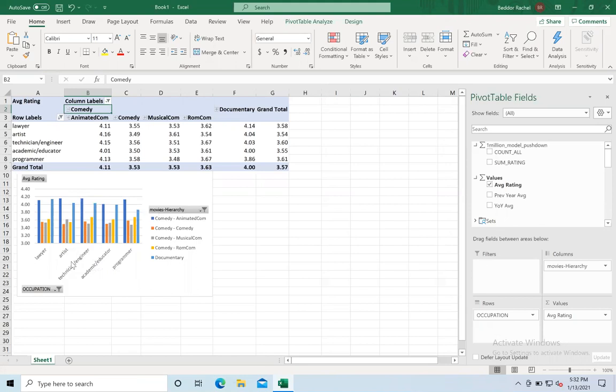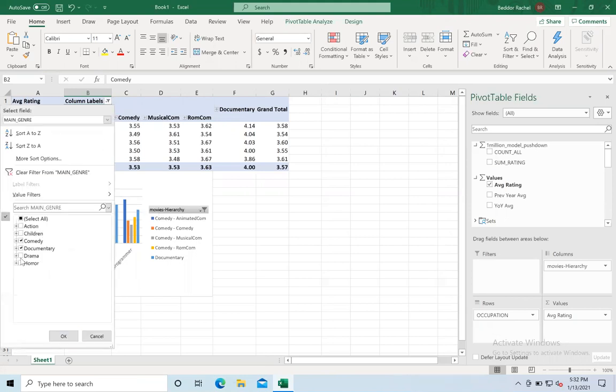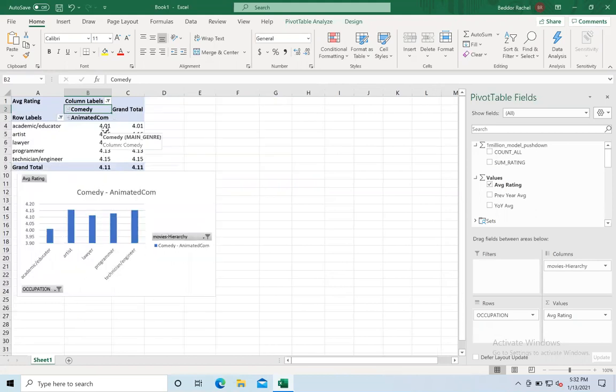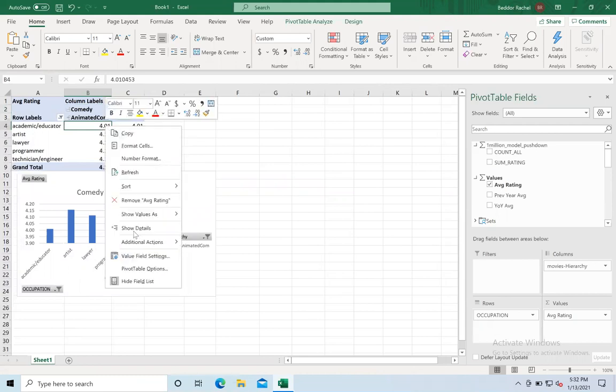So somebody exploring this might wonder what's going on with animated comedies, so they can then drill down even more. So I'm actually going to just look at animated comedy with these occupations. So I'm going to uncheck everything and just check animated comedy. And now I'm going to sort to see who likes it the most and who likes it the least.